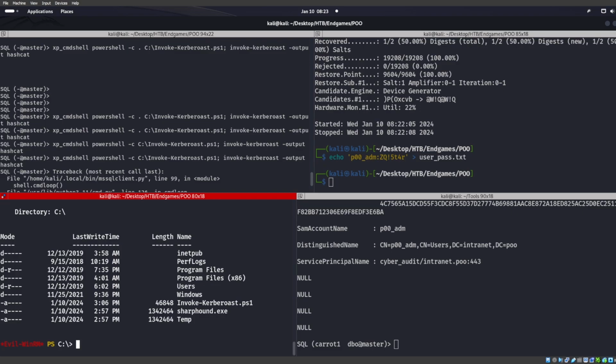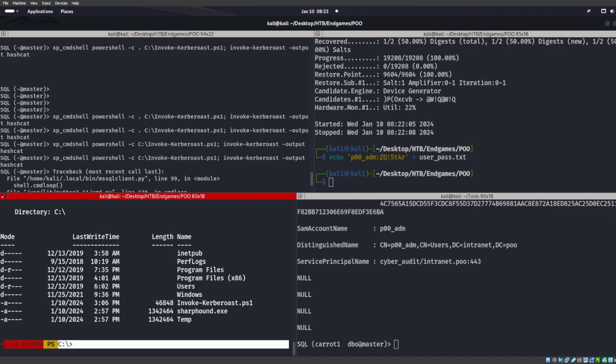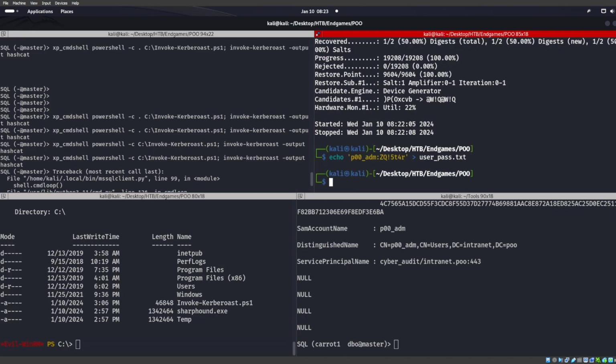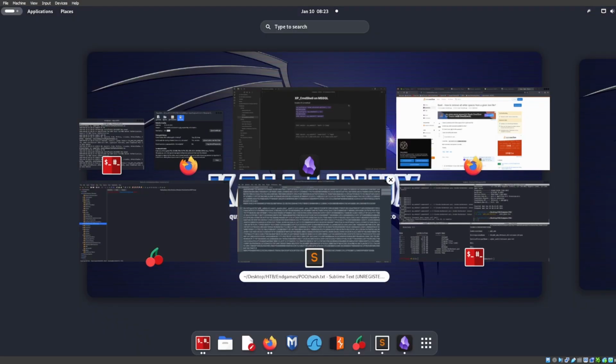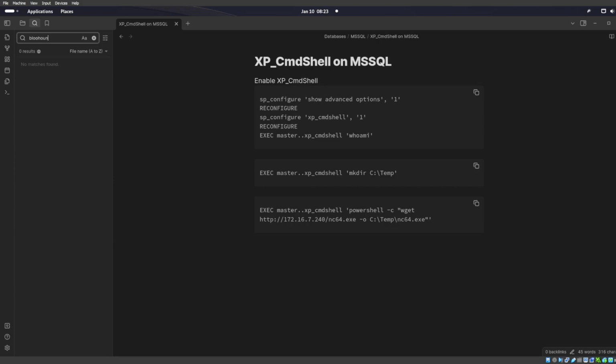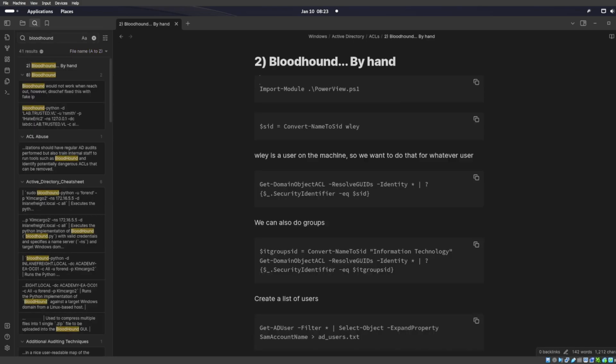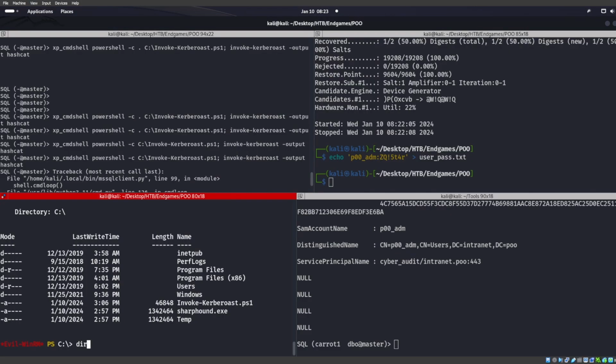Okay, so we technically can run Bloodhound by hand. Now it's going to be a little bit of a pain, but we can try it. Let me see here, should be over in my notes somewhere. Search for Bloodhound. Bloodhound by hand. Okay, so I do need PowerView. So we're going to have to get PowerView on here first, right? So let's go ahead and do that.